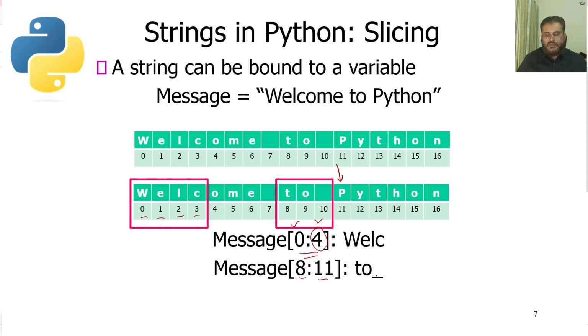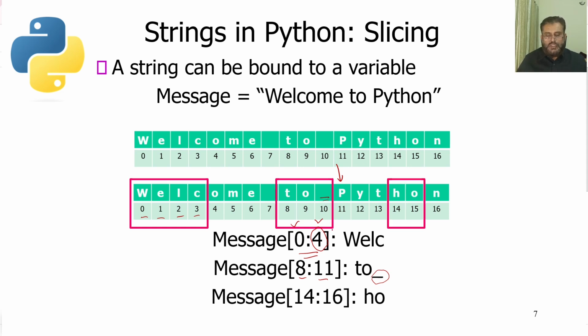To differentiate a blank from an empty space, I have just used an underscore, which represents that there is some empty space stored here. That would not have been visible otherwise if I hadn't used this underscore. In the same way, if I want to find out the third last and the second last characters stored in the string, I can mention 14:16, which means it will print out the elements stored at index 14 and 15.